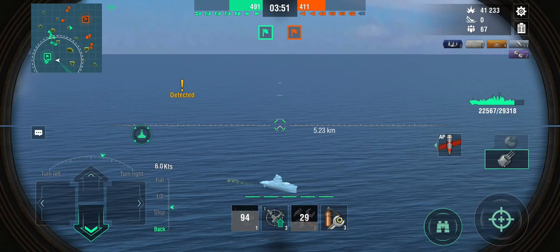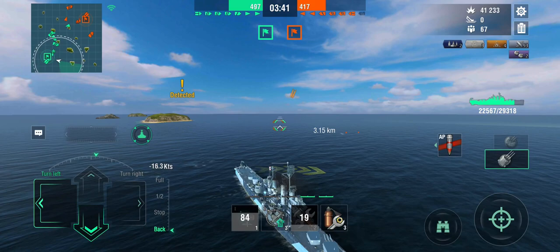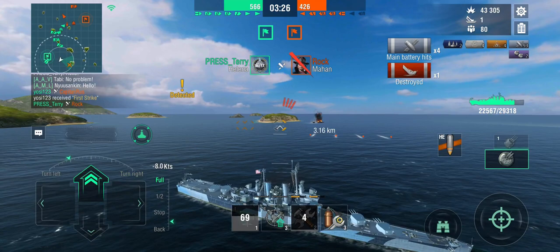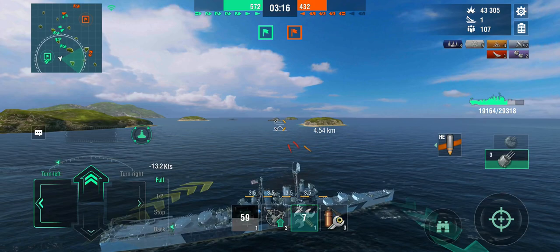I just need to dodge between his torpedo shots — pretty obvious when they were launched. He doesn't go back into concealment behind the island, but instead puts himself on a flat surface next to the map border, which means he has nowhere to go now. He's out of torpedoes on that side. That's a very dead Mahan. Let's reverse, just in case there are more torpedoes. My radar is on cooldown. Point the stern towards the enemy — there come the torpedoes. That's what I mean with predicting where torpedoes come. He's decided he wants to commit suicide by light cruiser, and I'm more than happy to oblige. He's got some more torpedoes away — we might take one or two. That'll be one. That's fine, we can take that.